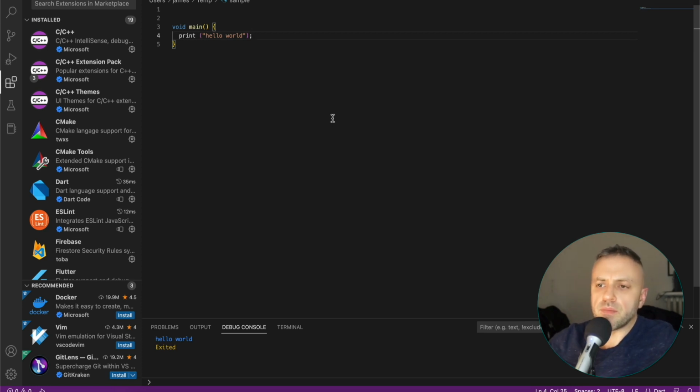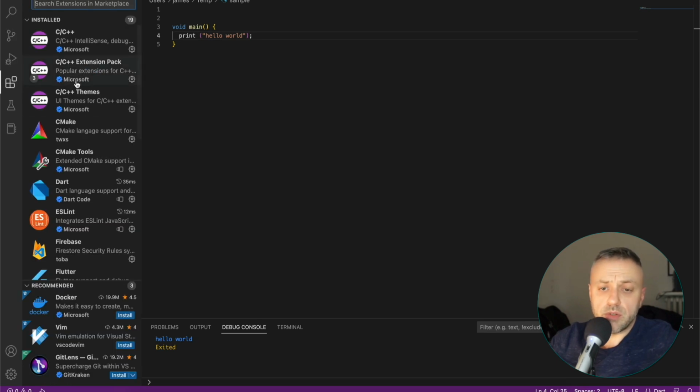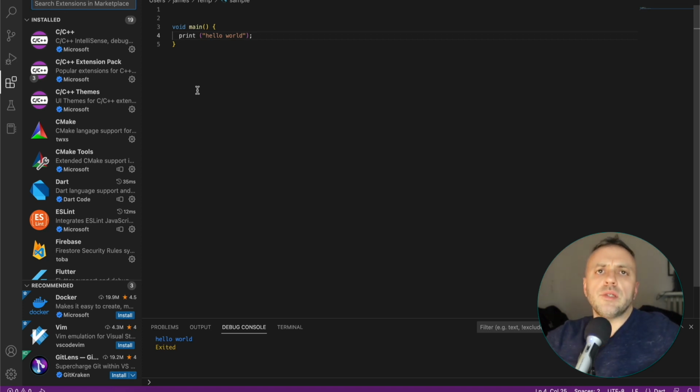much anything else. And so I have it here loaded, and on the left-hand side, there's an Explorer. There's also Search, Source Control, and what's nice about this specific editor is it has support for extensions. So I have a Dart extension. I also have a bunch of other extensions. And this Dart extension helps with code formatting, and it just makes it a lot easier and a lot more pleasurable to work with this language.